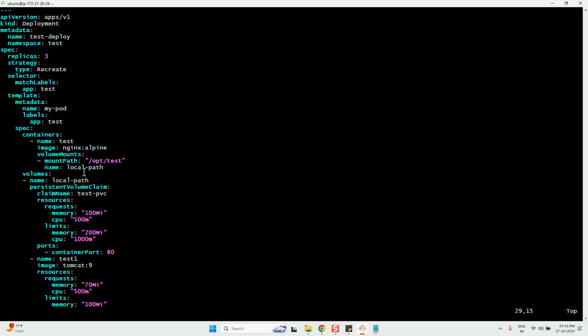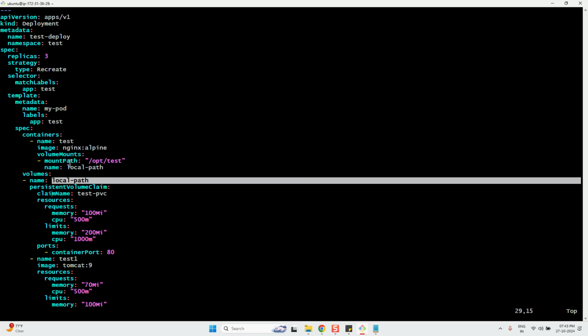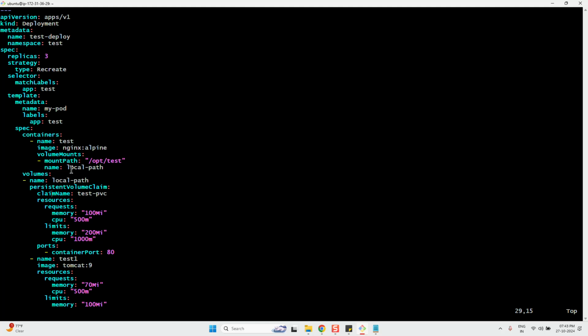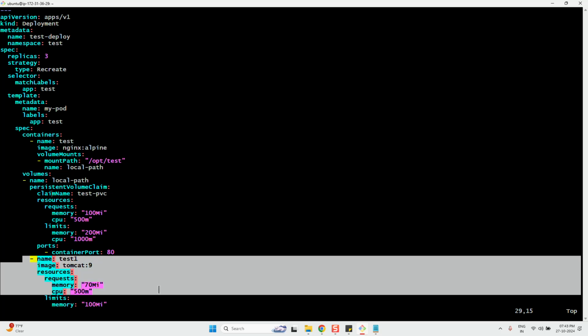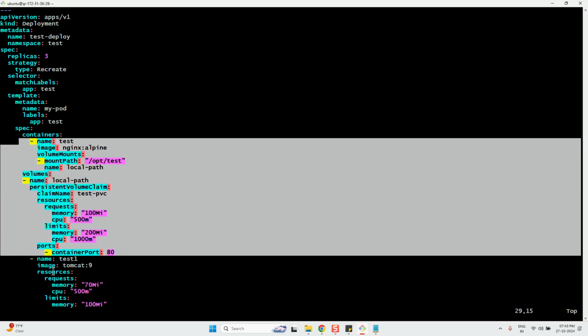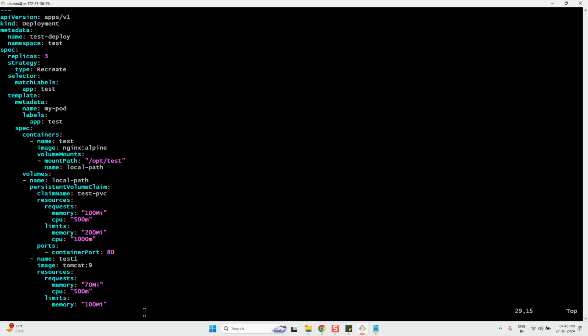So what it will do is, the volume claim checks whether the name is used in any of the volume mounts. If the name is matching, it will mount the claim in that path. If the name is not matching, it won't mount. It will throw an error: nothing to mount. So now this is what we are doing about mounting the PVC, and how we are mounting it. And if you observe, we have two containers, but I'm mounting only in the Nginx container. I'm skipping the Tomcat. We'll verify that once we log into the container.